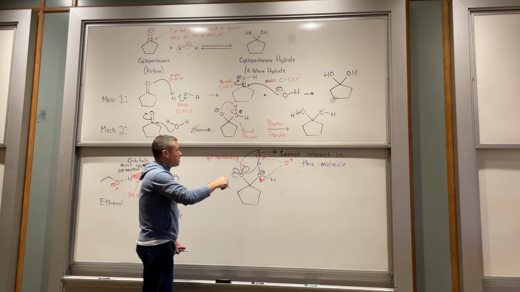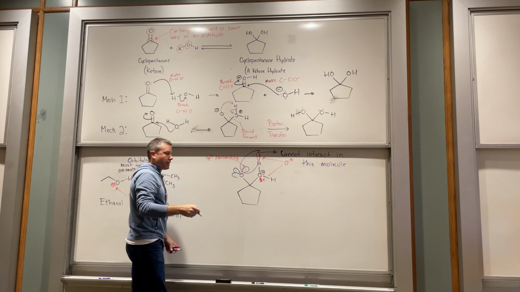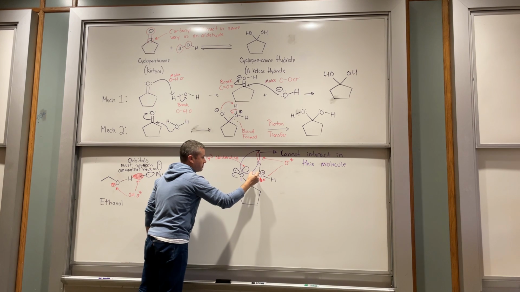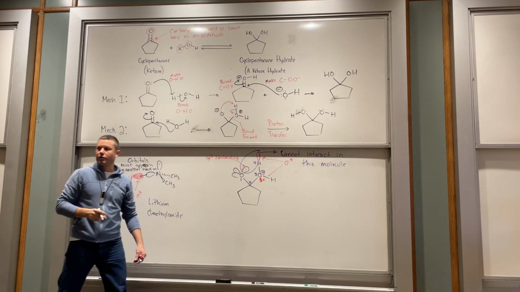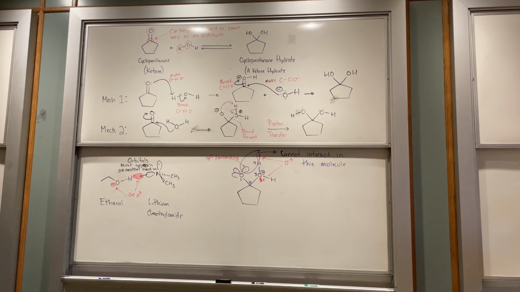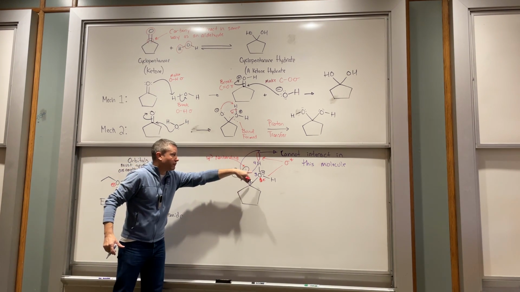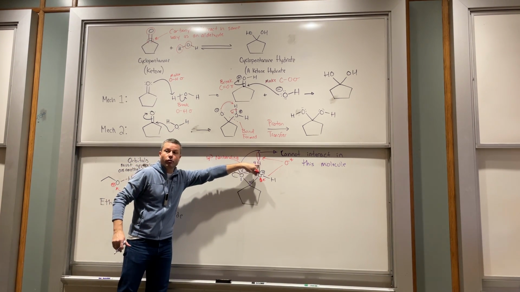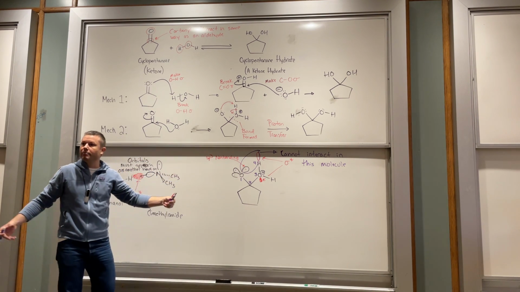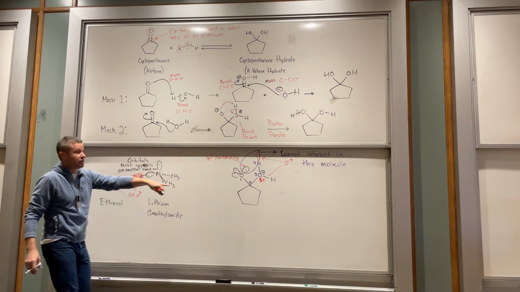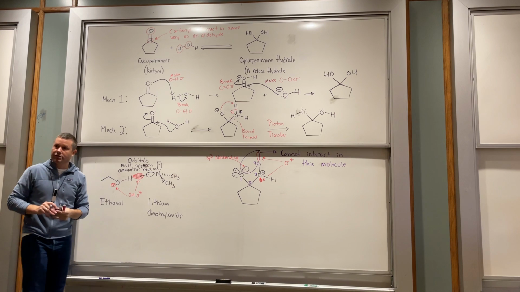And if you count the number of atoms that are in this kind of cycle that are interacting, we have 1 oxygen, 2 carbon, 3 the other oxygen, and 4 the other hydrogen. So if you think about a 4-membered ring and how much strain and tension there is on that 4-membered ring, how much it wants to open up, this is kind of the same situation. We have 4 atoms, we need to connect atom 1 to atom 4, and we're losing a bond at the same time. In the middle of that, we're going to need to form a 4-member transition state. Not possible because these orbitals are unable to interact in the way that they need to.